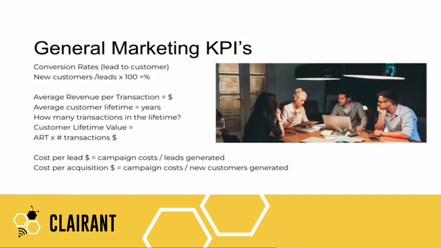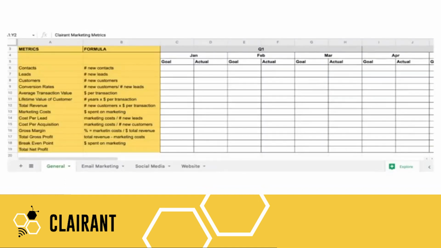So now what I want you to do is find a spreadsheet so you can keep track of this. Whether it's Microsoft Excel, or I'm using Google Sheets that you can see here in the screenshot, it's very simple for you to keep track of it. You want to make sure on the left side you have all the metrics you are interested in keeping track of. Along the top, you have your quarters, you have your months under your quarters, and then you have your goals and your actuals for each month. Okay.